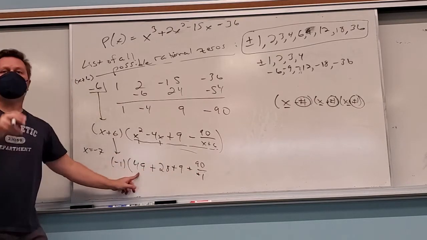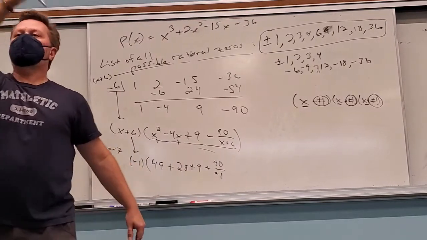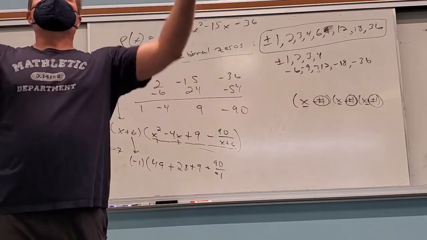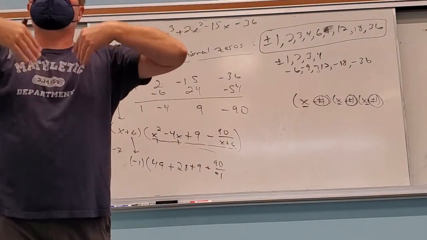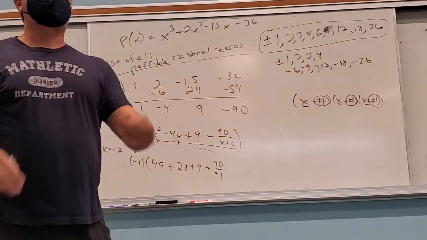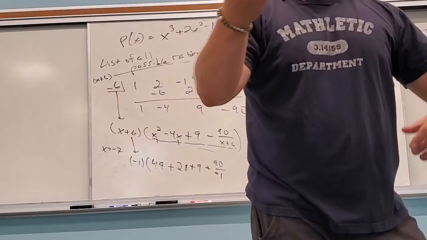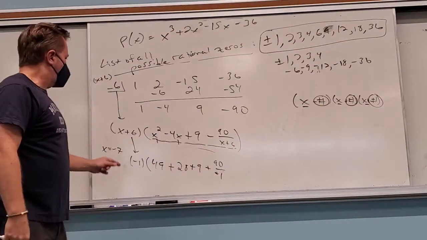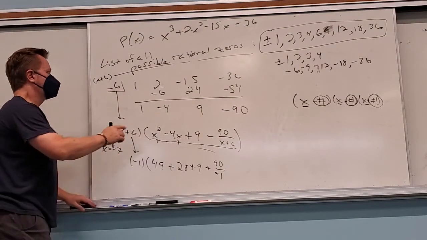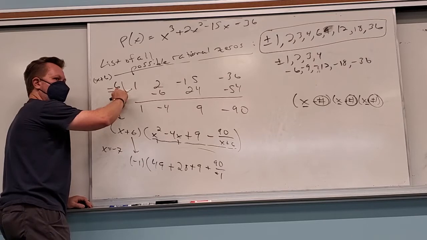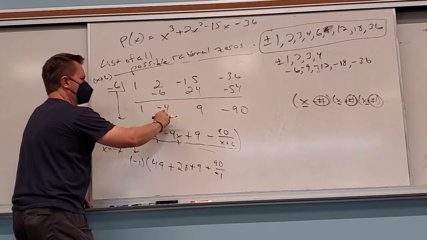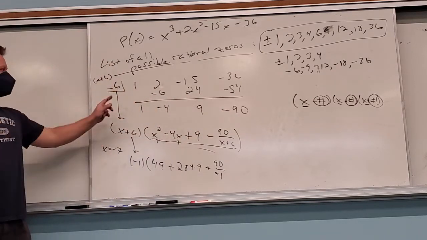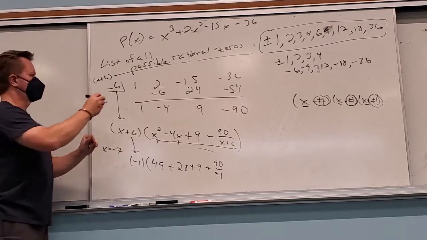No. If I start with 49, the only way it would end up 0 is that at some point I'm subtracting something, right? If I have nothing but positive numbers that I'm adding, could it ever come out to be 0? No, right? So what this means is, when I divide by a negative number, and these switch signs, that is a lower bound. Anything lower than this won't work. So this is a lower bound.